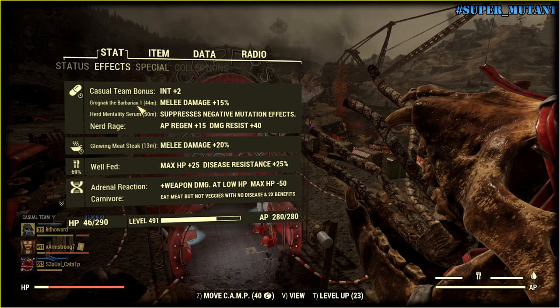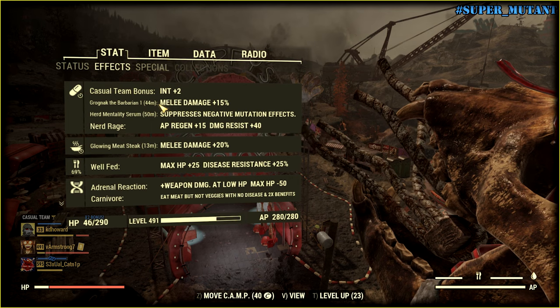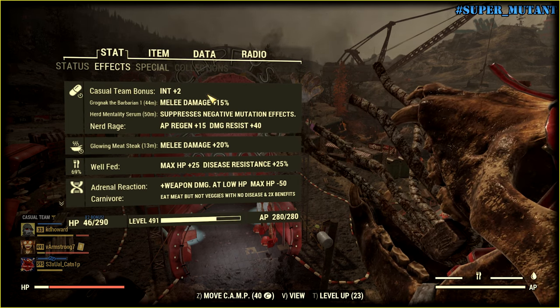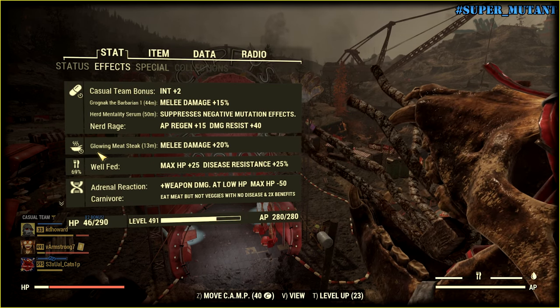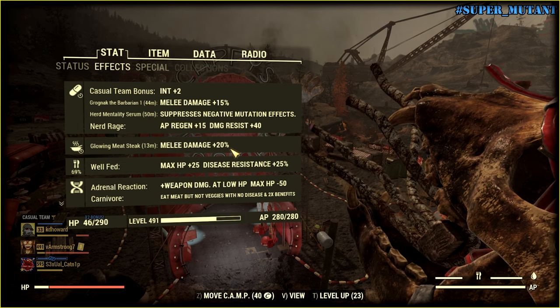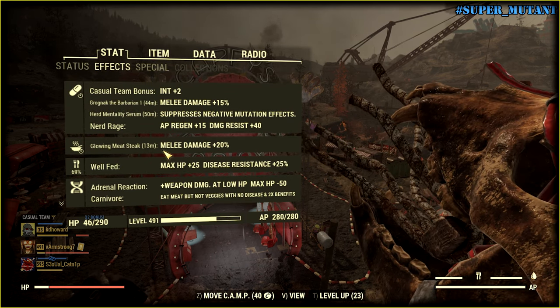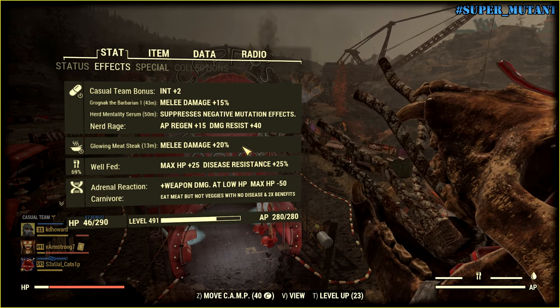Grognak the Barbarian #1. I have a whole bunch of these mags, so why not use it? Works with unarmed weapons, gives a +15% damage boost. And one food buff, here it is. Glowing Meat Steak gives +10% but is affected by the Carnivore mutation, so 20, not 10. But we can actually improve this number even further.